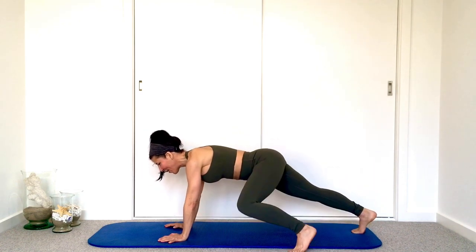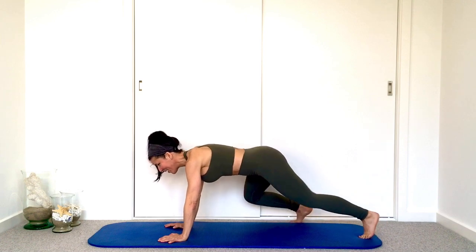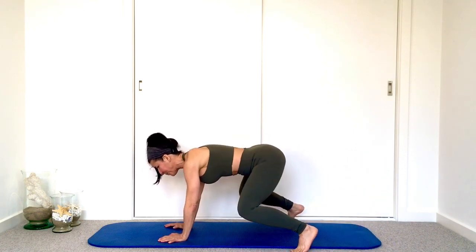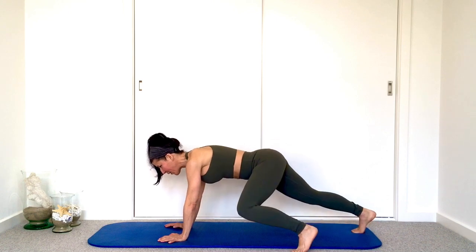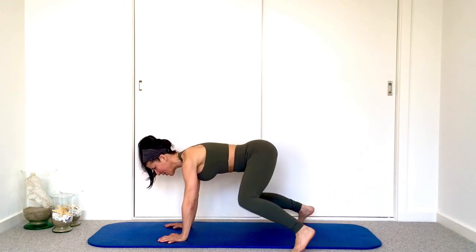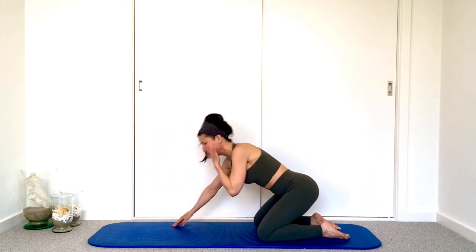Front leg wide, wide, together. Back leg wide, wide, whoo, and front leg, and back leg, just one more each side. Go front leg, now back leg, well done. On the knees, right under hips, or slightly wider is fine.